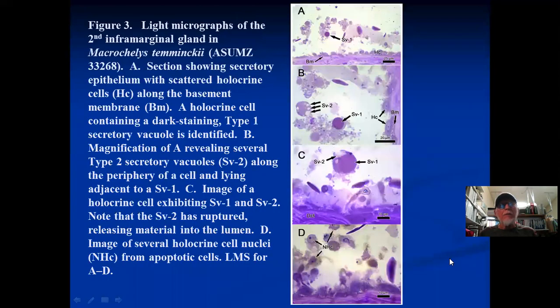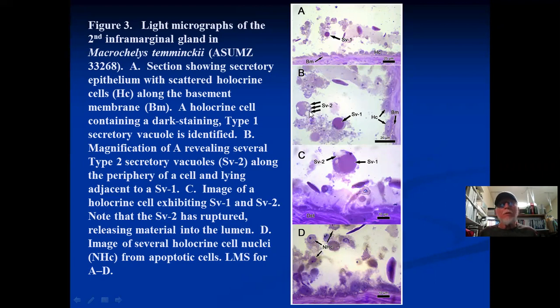As it turns out, as I began to study the alligator snapping turtle, and I did use 3 specimens in order to try to find large numbers of secretory vacuoles, they just were not present. In A, you can see a single one there, and there's one there and there, but not very many present. In B, which is a magnification of A, you can also see these secretory vesicles type 2s, a line or series of them right there.